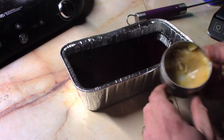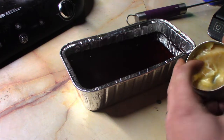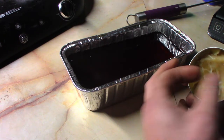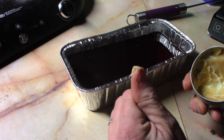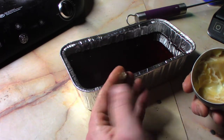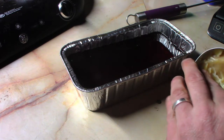Now when it cools off, it's going to have the consistency of something like this. You know, it's hard. But it's also like 40 degrees out here in my shop. But yeah, this is all natural. It's not bad for your skin either. You know, it's okay to get it on you.